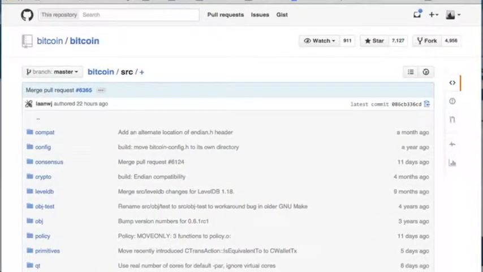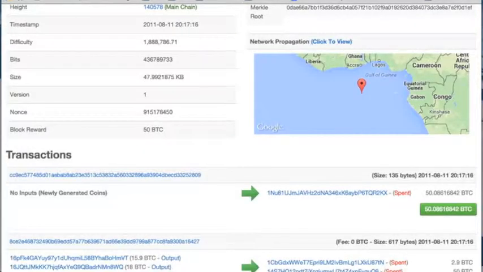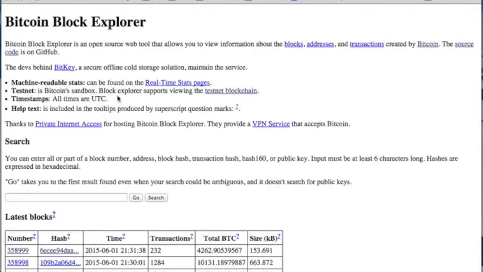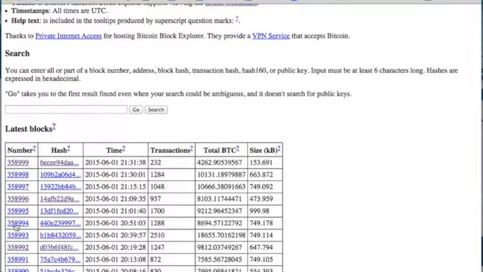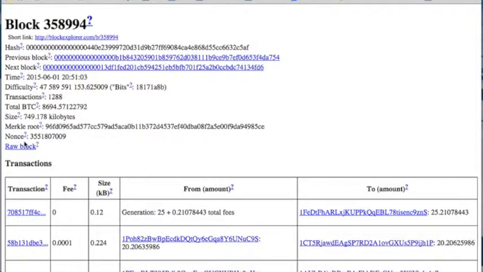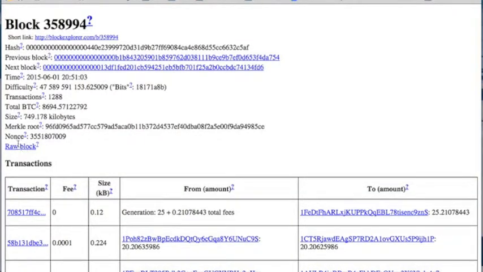If I go to Block Explorer, what I mean is, if we look at a transaction, let's go to this block and go to the raw block. I want to see it raw.